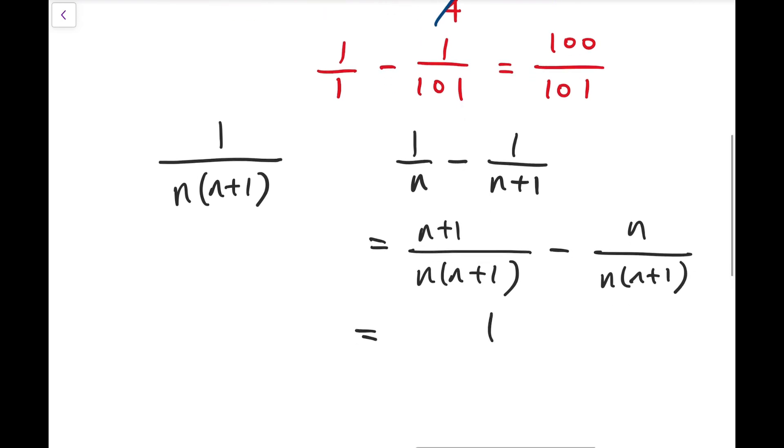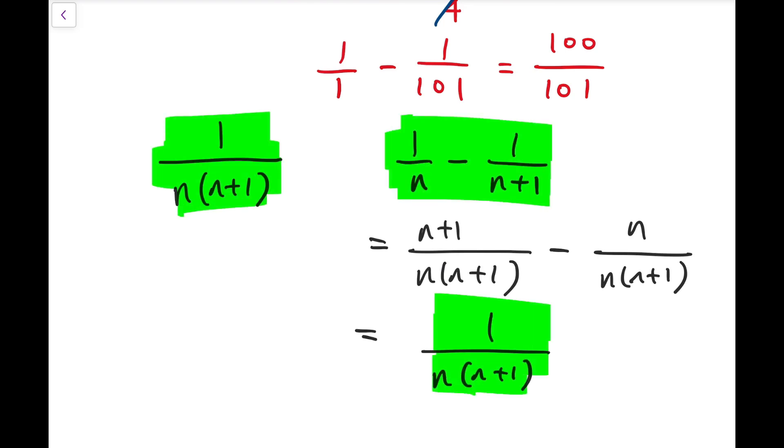And so by simplifying, we know that it's really exactly equal to 1 over n times (n+1). So these two are equal. That means these three expressions are equal. So that means we can really use this trick and obtain the sum to be taking value 100 over 101.